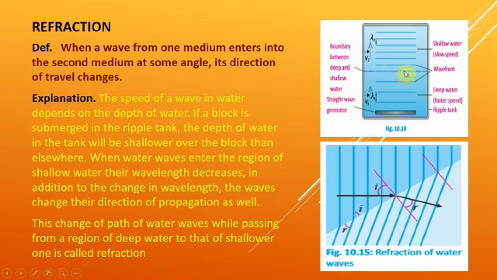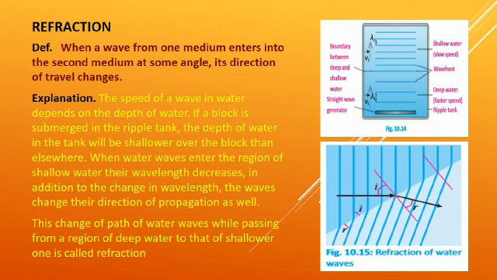This dotted line indicates the border between the deeper and shallower water. You can see here where the water is deep, straight waves are generated in the ripple tank and their gap, I mean their wavelength, is a little more. When they go over the obstacle, where the water is shallower, you can see that their wavelength becomes a little shorter. Now the question is that when waves enter from the deeper to the shallower side, their direction of travel changes.